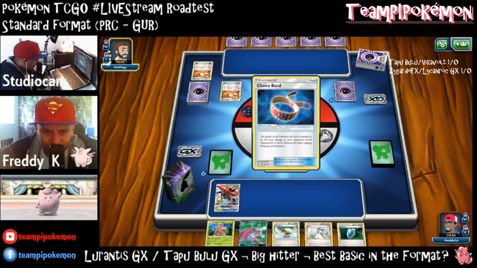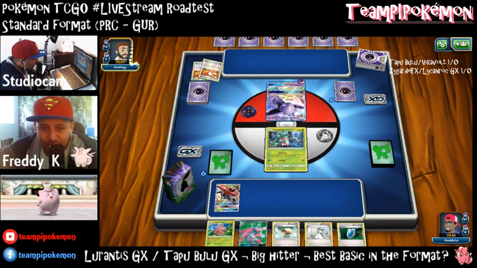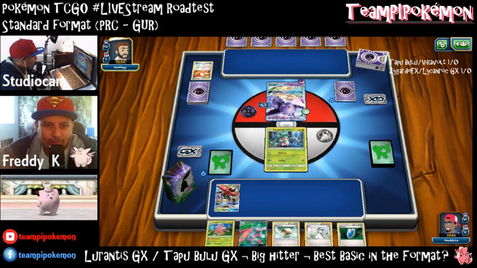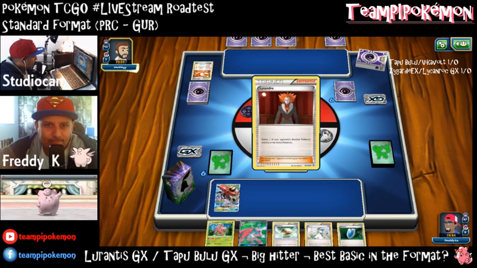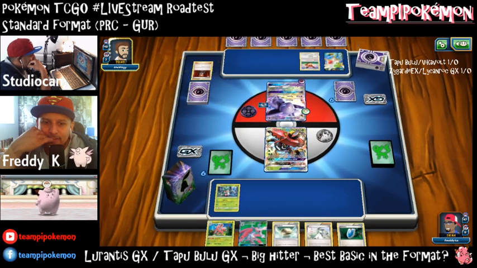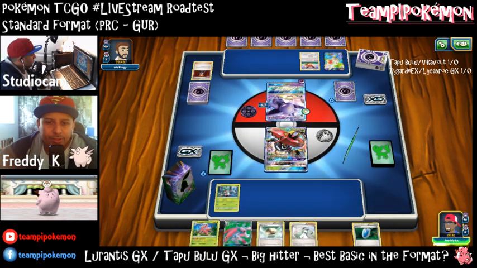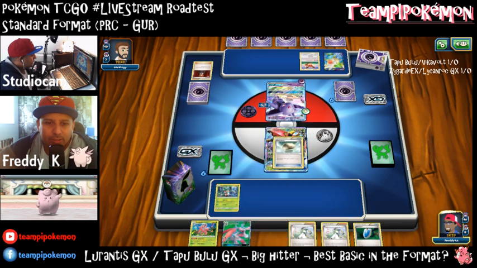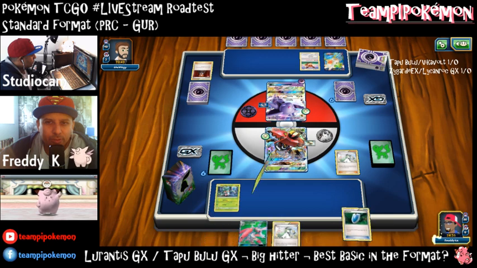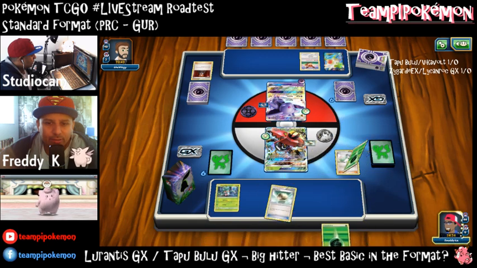I always found that Tapu Bulu one, so pressure's on to perform on this one. Okay, right. Well, he did do the Lysandre. That's absolutely fine, as anticipated. Alright, okay. So, nice waste of the Lysandre. I was happy with that. Nothing I can do with my hand at this moment in time, so I'm just going to end.